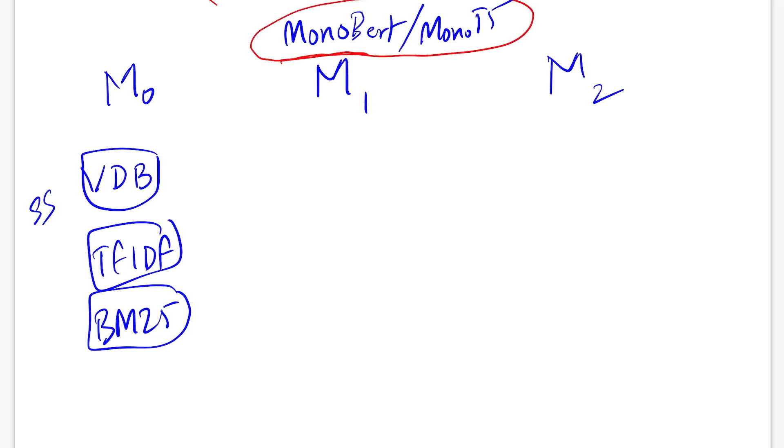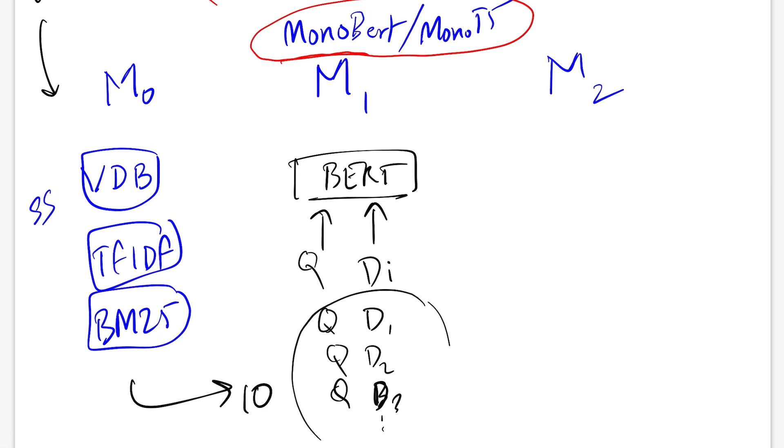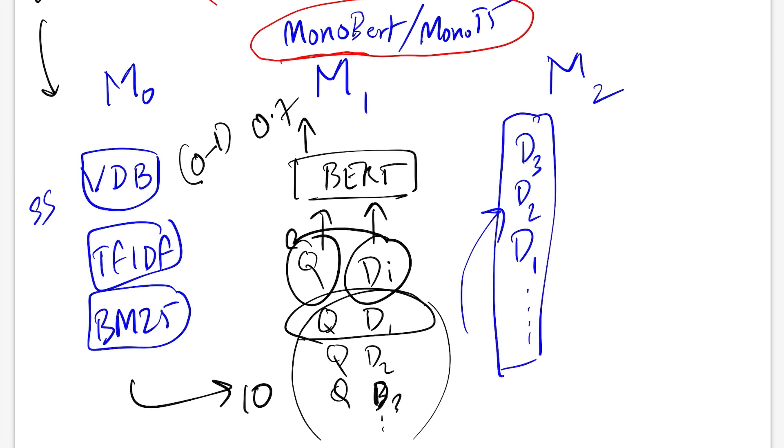What I'll talk about is a method called MonoBERT and MonoT5. I'll put their paper link in the comments, make sure to check it out. So what this says, we'll use the BERT architecture that takes in your query and each of the documents that I have retrieved as part of M0. So let's call it Di and let's say in total we had 100 documents as a part of M0, now you have 10 documents. So all the pairs would look like Q D1, Q D2, Q D3 and so on and so forth. So each of these pair go to the BERT model and at output I get to see the relevance score that ranges between zero and one, signifying how relevant my document D is to my query Q. And let's say it says 0.7 and so on and so forth. It calculates for all the 10 documents that you have. So now with this you get second level of scores for these documents. So now it could be let's say D3, D2, D1, this is the re-ranked version of the initial documents where you had let's say D5, D1, D2 and so on and so forth. So that is first level of re-ranking for which I talked about as a MonoBERT model.